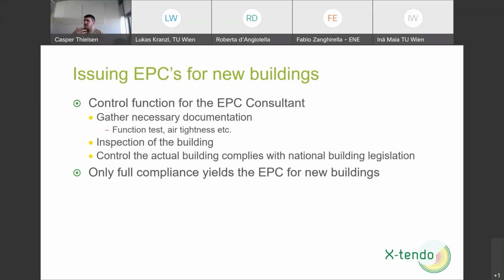For example, there should be an air change of at least 0.3 liter per second. Only full compliance yields the EPC for new buildings. So if the consultant is not able to gather all the necessary documentation, or finds that the building doesn't comply with the national building legislation, they have to dump the building, as it is called in Danish. The building will not be approved, and it won't get an EPC.